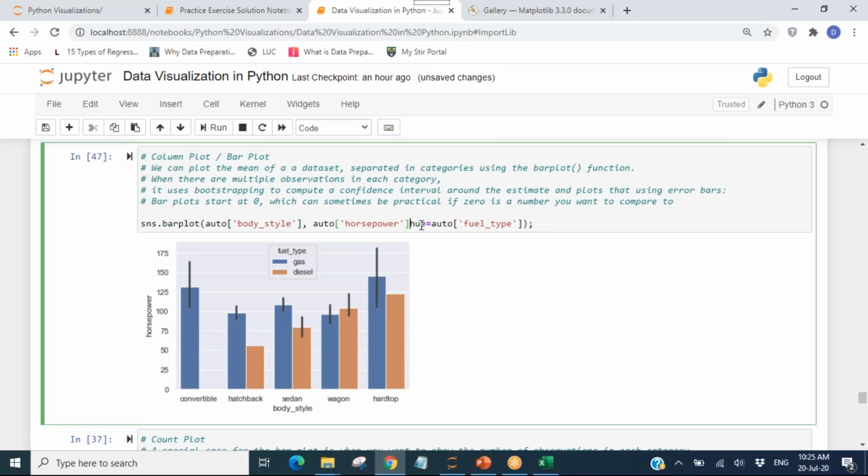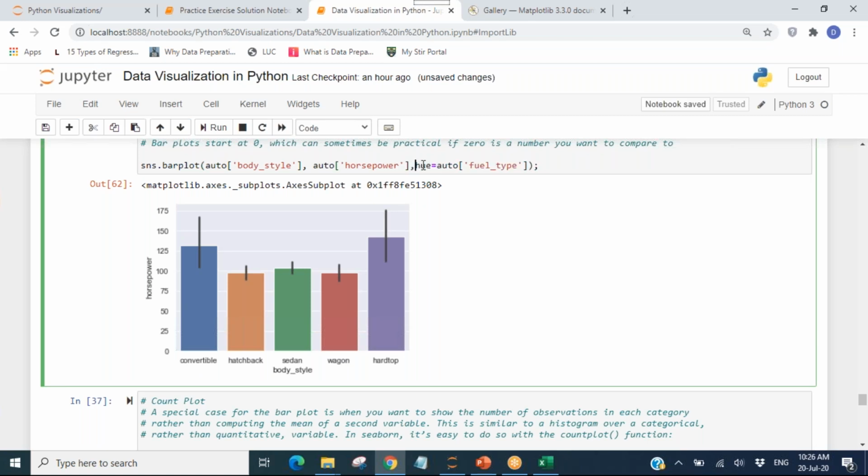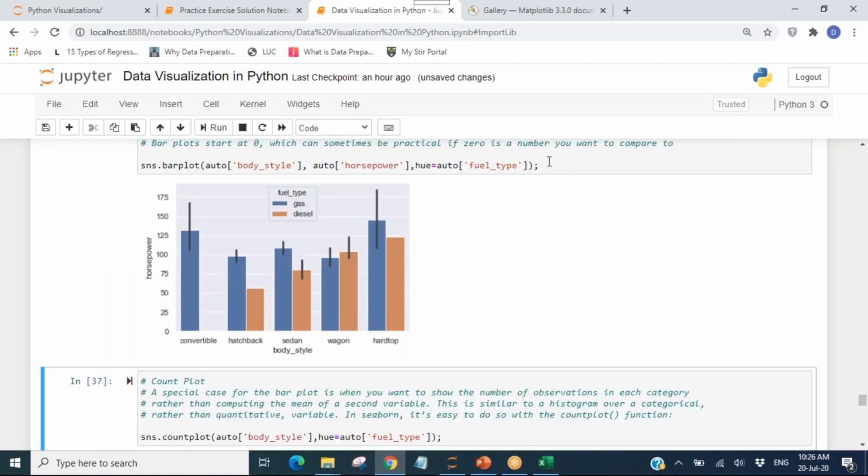I will not have the segregated information. I'll have only the information available for body style and horsepower. For body style equal to convertible, I want to segregate based upon the fuel type. In that case, I will use a hue attribute. That is the usage of hue. You understand the difference between using hue and not using hue? What is the difference? So that is about the bar plot.